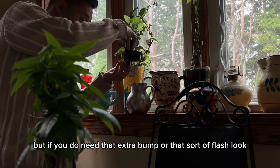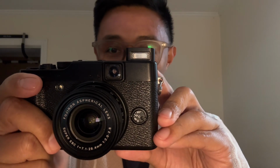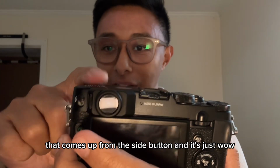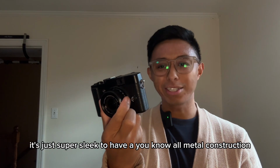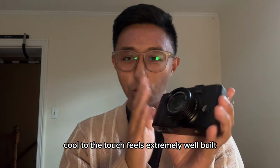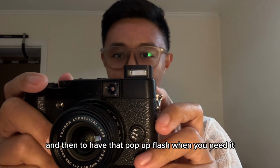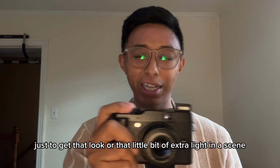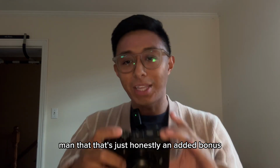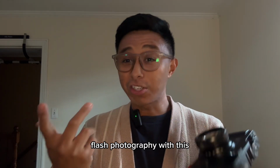But if you do need that extra bump or that sort of flash look, check this out, guys. Super cool. I mean, you got the flash pop-up right there that comes up from the side button, and it's just, wow, it's just super sleek to have an all metal construction, cool to the touch, feels extremely well built. And then to have that pop-up flash when you need it, just to get that look or that little bit of extra light in a scene, man, that's just honestly an added bonus. And I'm excited to shoot some wide angle flash photography with this.